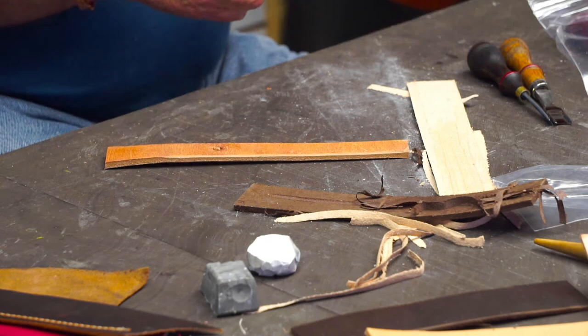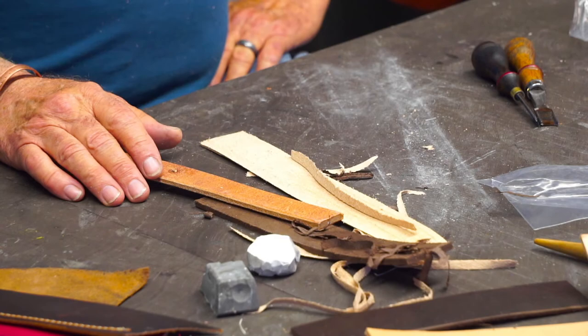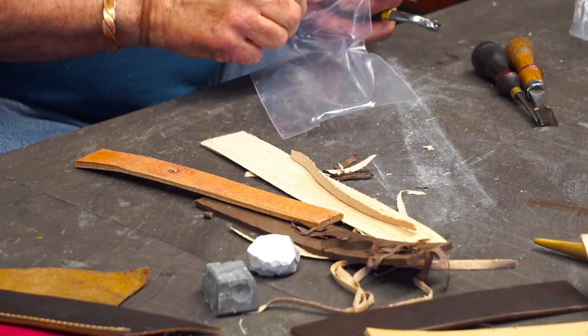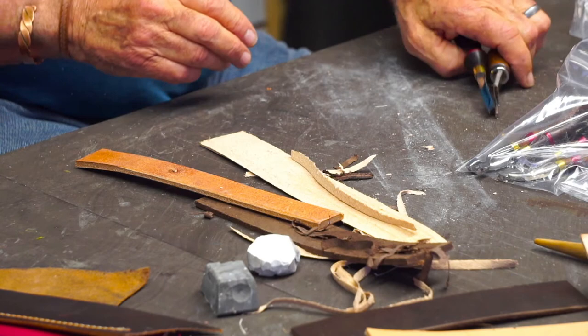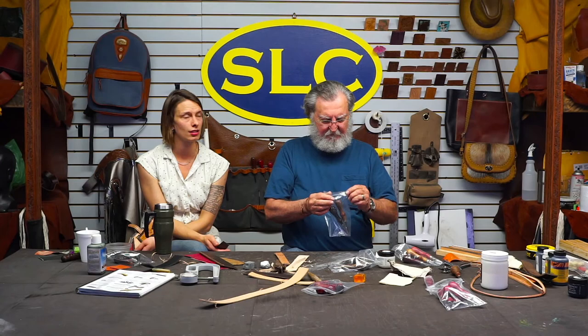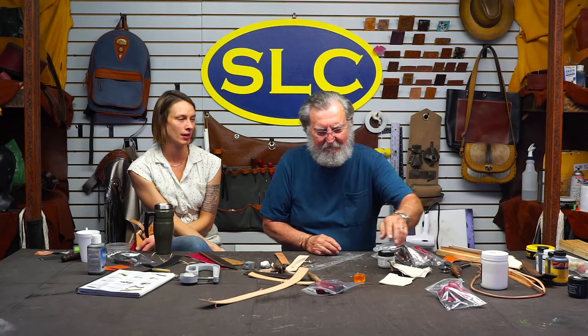But I think we've about covered things. Chevy wants to know if you actually own any other tools. Me? Yeah, or do you just borrow everybody else's? I mean, I borrow Denny's a lot, but I do own several. I've got Crimson Hide, a brand that I found out of Singapore, and I have a set of their stitching chisels, and I like those quite a bit. I also have their stitching awl. Yeah, I was going to say you bought it really nice. Those are kind of the two things that I've treated myself to over the years.